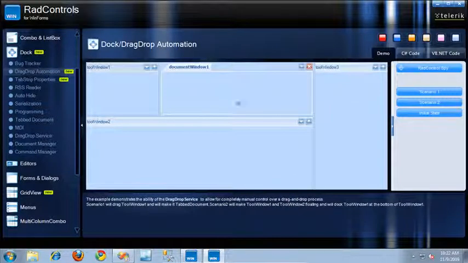Now this is kind of an advanced topic, and I've actually written a blog entry if you're interested in looking more into it. And once again, you can access my blog at blogs.telerik.com/RobertShoemate. And I believe the blog entry for this is what's new in the RadDock for Q3 2009, and tab strip properties and drag drop automation. So again, if you're interested in going more into this, just check out my blog, and there's a pretty good entry on this that provides a pretty good example for you to look at.